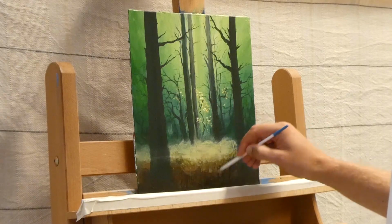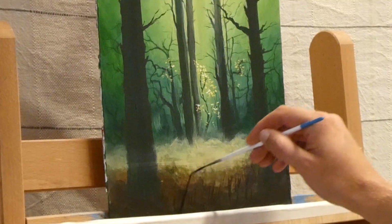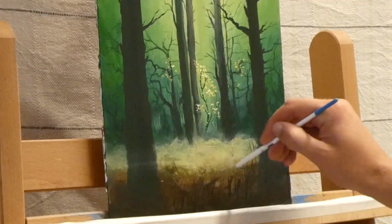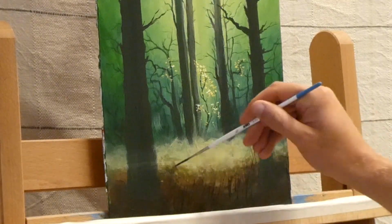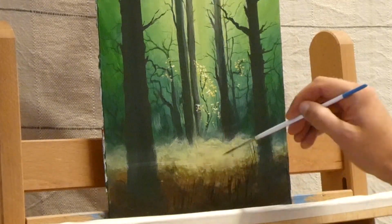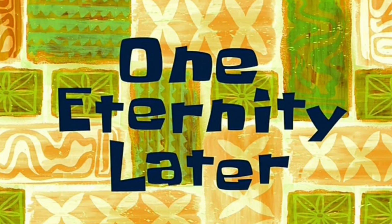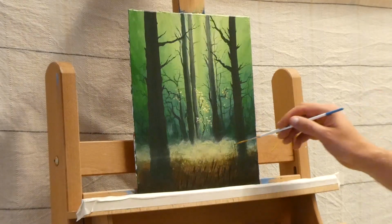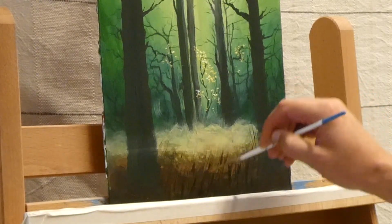It is going to add a little bit of texture every single time I hit the canvas. It's just not always as visible on camera. But in the end, it just hits you like, whoa, where did all this grass come from? Well, it's from all this upward semicircular motion, and we do that for a long time. But look at that. All of a sudden we have this texture at the bottom with all these sticks and things growing.